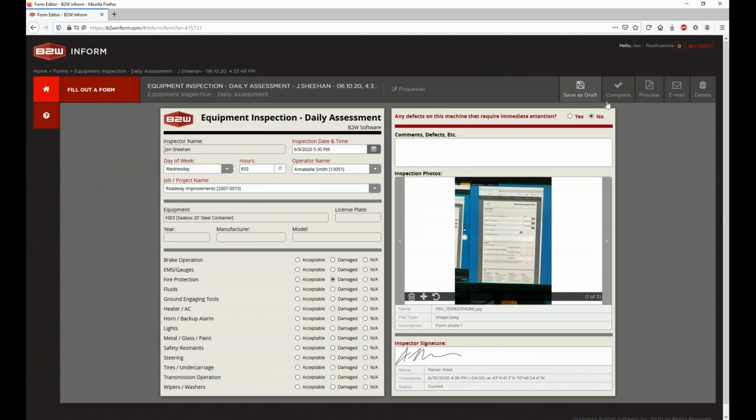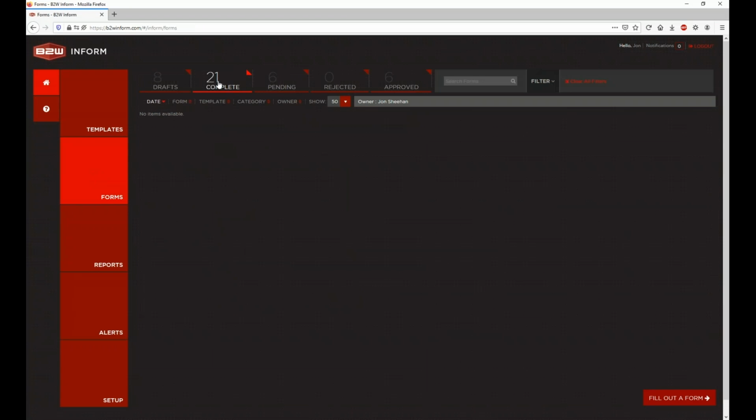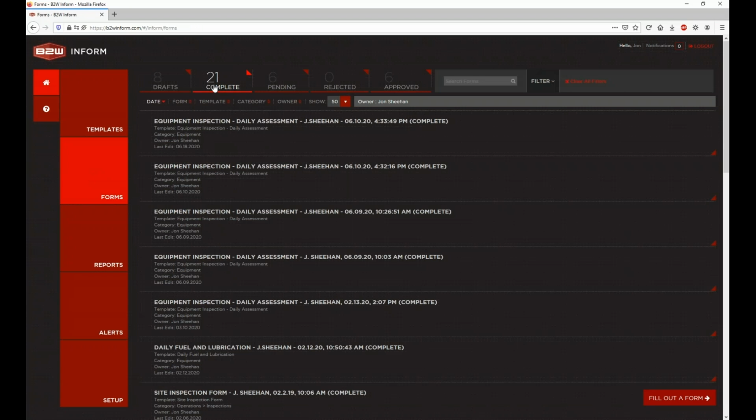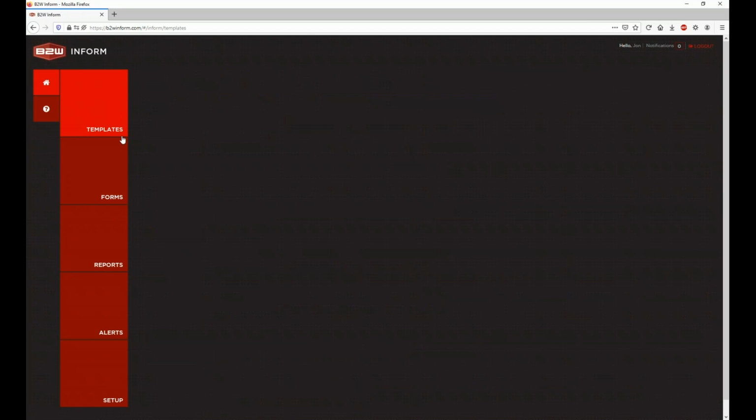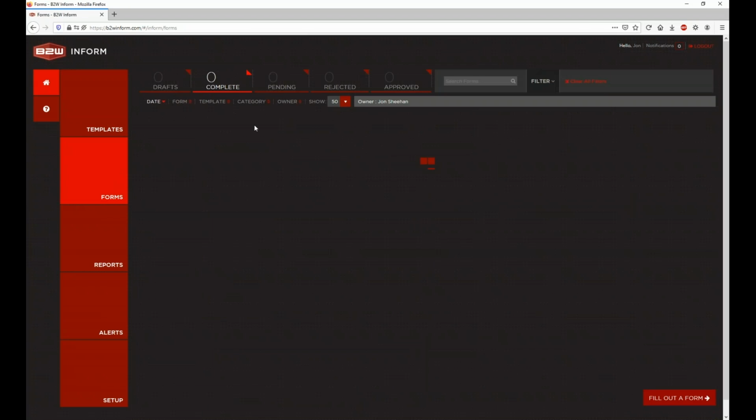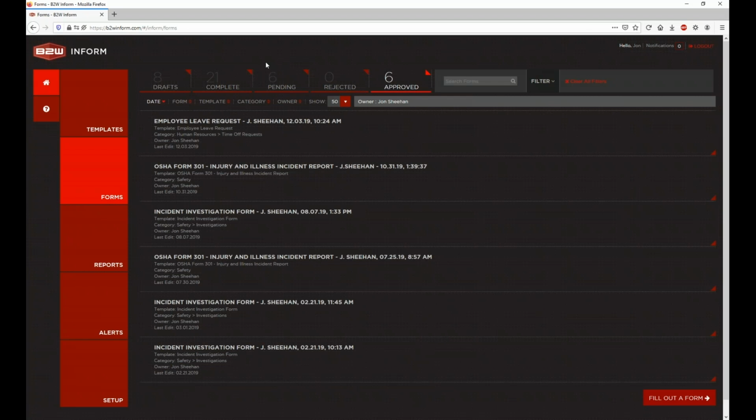When you are done with any given form, on the top right-hand side, you're going to mark it as complete. And that's going to signify to all the others in the system and to yourself, it said form completed. On this form page, it's going to reside in this column here. In certain instances, though, we're going to want to have other people sign off on this work. And that is going to require us to go to a template and find that and turn on the workflow. This is then going to place any of our forms in either the pending, rejected, or approved column as we go through the paces to get this to the final column here.